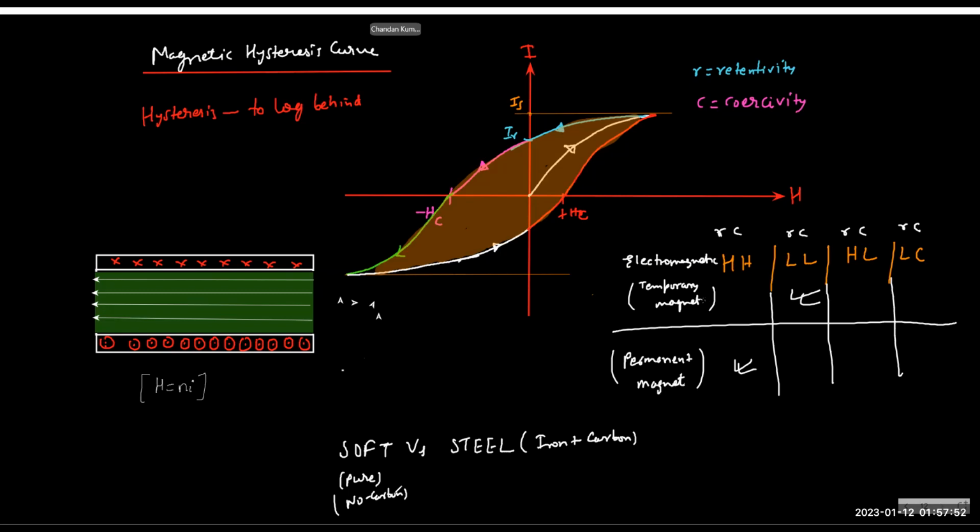So if someone asks you to create a permanent magnet, what should we use? Steel or soft iron? For permanent, what will you use? Steel. You will use steel, right? And the area under the IH graph gives what? Energy density, energy loss per unit volume, right?